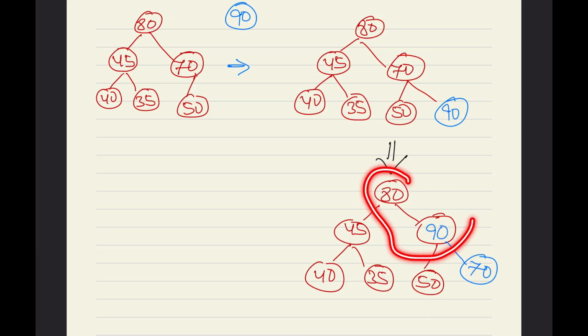Now, after we swap 90 and 70, the heap property is violated again in this part. The parent value is 80, the child value is 90. What should we do? Again we swap.